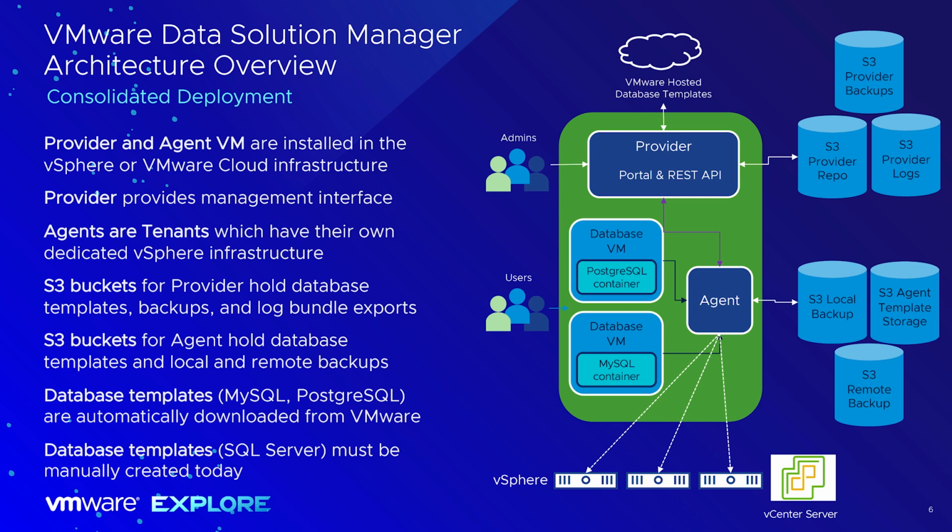So let's take a look at what the solution looks like in your environment. This is a high-level overview of the infrastructure, the physical architecture, the virtual architecture of the solution. So we have a provider virtual appliance that does require a fair bit of storage components for provider logs and provider backups, and a repo as well at the provider layer.